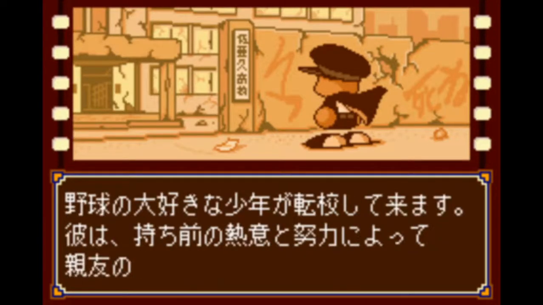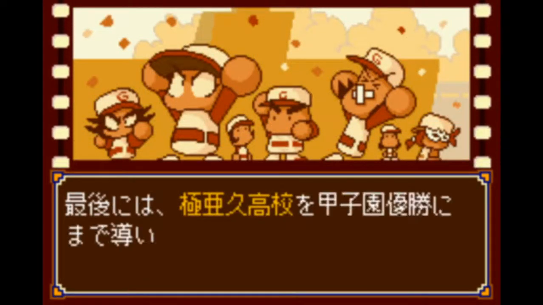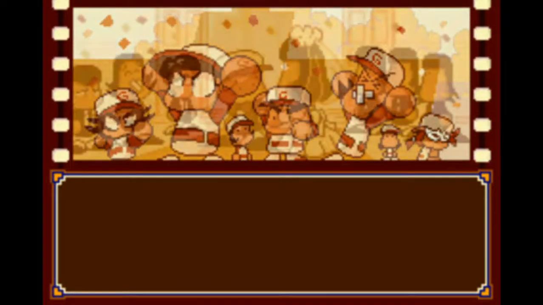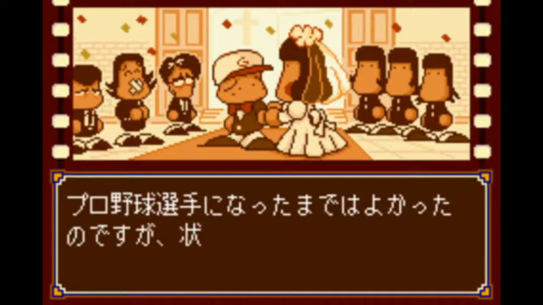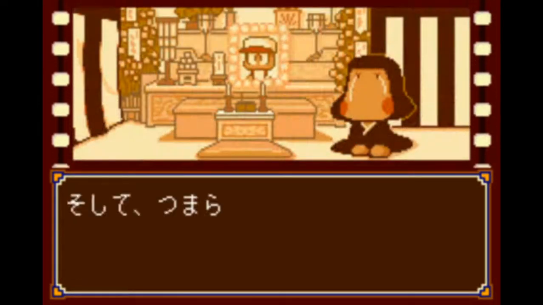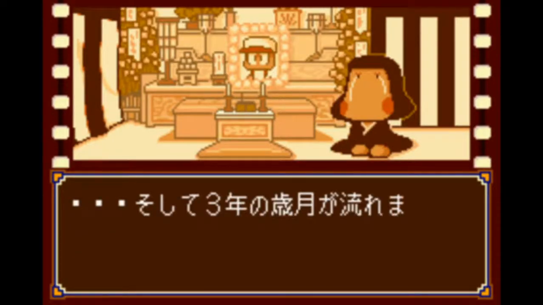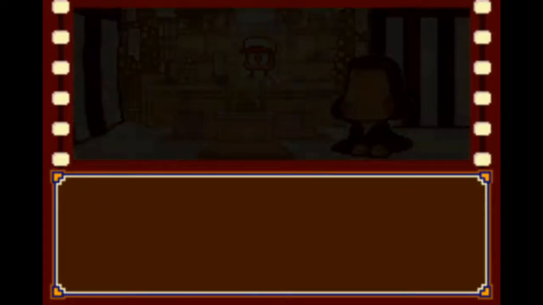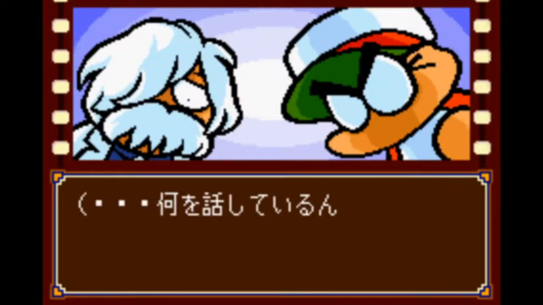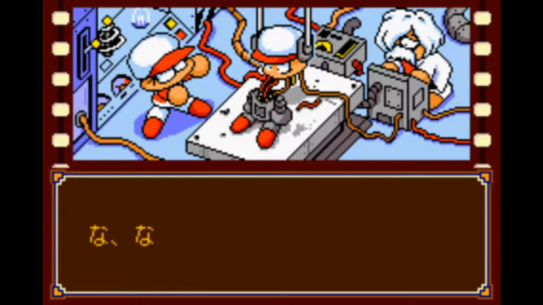These little cutscenes. There's Hero 1 winning Koshien High School Championships. There's Hero 1 getting married to a murderous stalker. And here's Hero 1 being dead next to a murderous stalker. Here's Hero 1 being resurrected as an android.